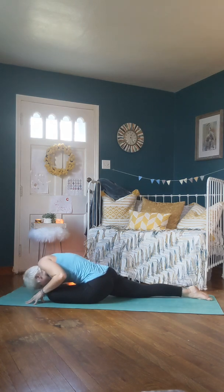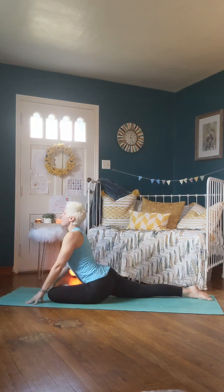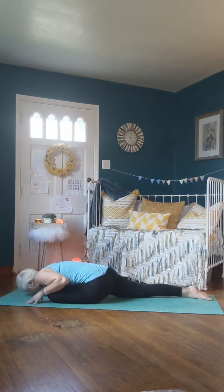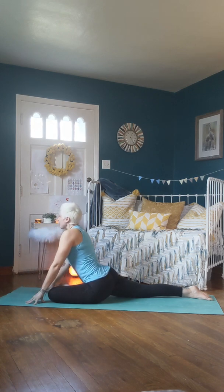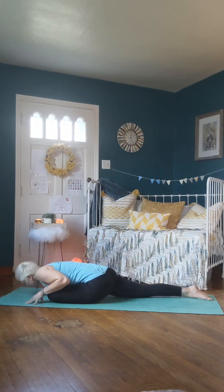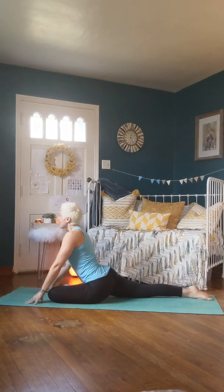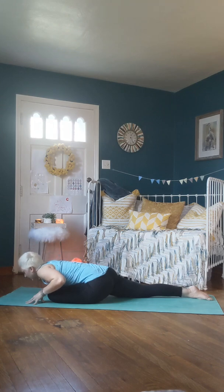As you fill up, round through your back, chin to chest, rise back up. Empty out, open up, shoulders back, fold forward. Breathe in, shoulders to ears, round, come back up one more time. Breathe out, heart leads, fold forward. Inhale, round, rise, come back up. And then as you exhale, this time lead and fold forward.